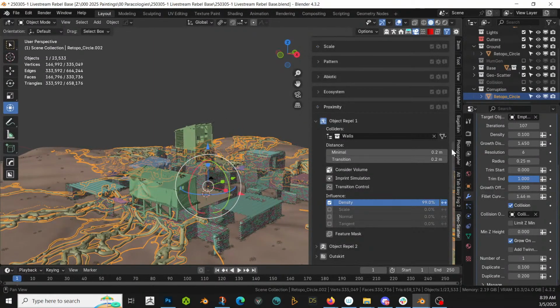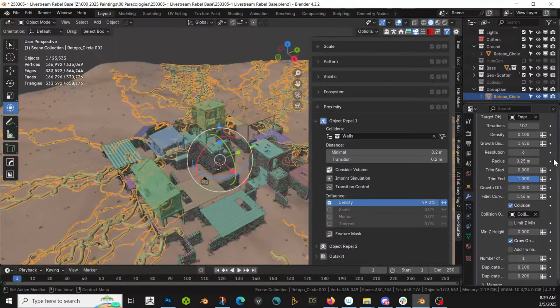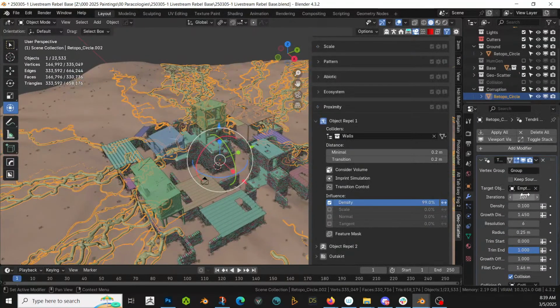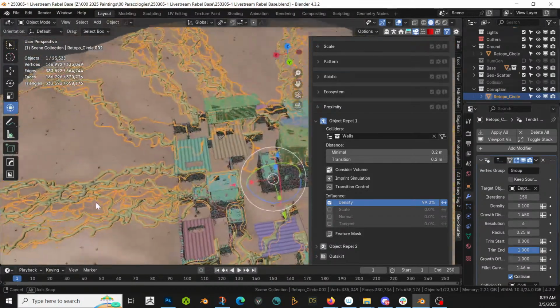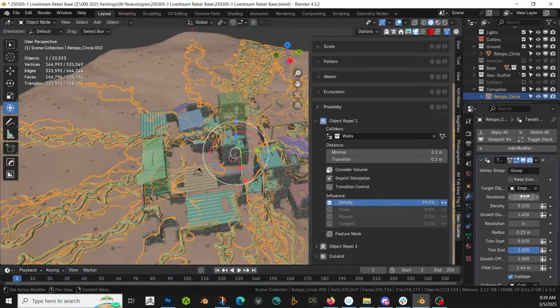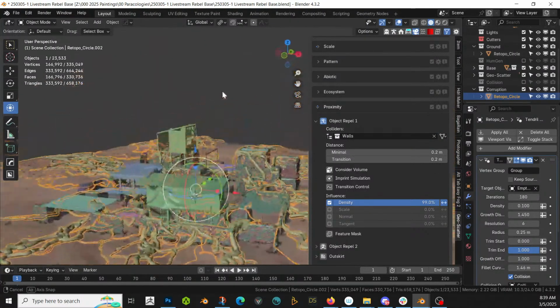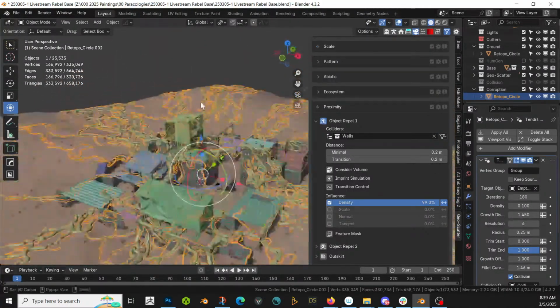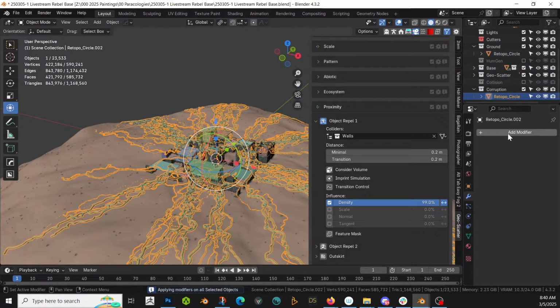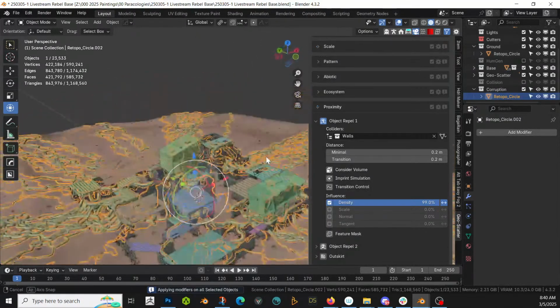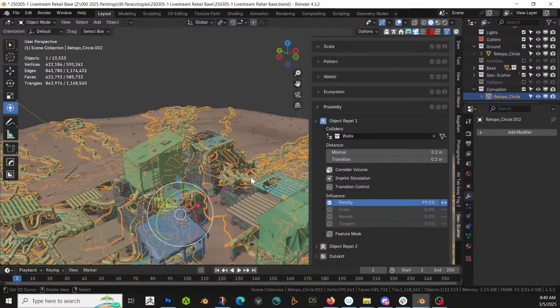Ooh, I think I know the story now. I think I know what I'm doing. Cool. Now we like that. Let's apply it. Maybe even go a bit deeper in. Iterations to 150. So it goes right to the center, right? Yeah. More. 180. Okay. Oh, sweet. Yeah, that's very cool. Apply all. Great.